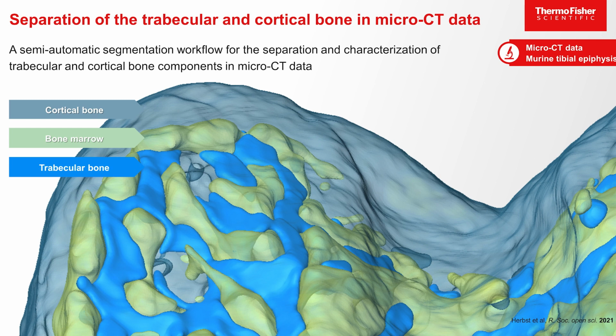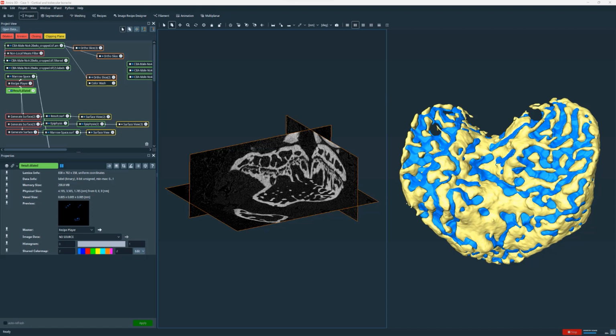In the following demonstration, you will see now how the cortical and trabecular bone segments can be segmented separately. In addition, also the bone marrow space in a semi-automated way, which provides a very time-saving, efficient, and reliable method. In this use case, we are going to show you how semi-automatic tools, computational modules, and recipe allow to easily accelerate the segmentation of murine tibial epiphysis and how to segment in particular the trabecular bones.